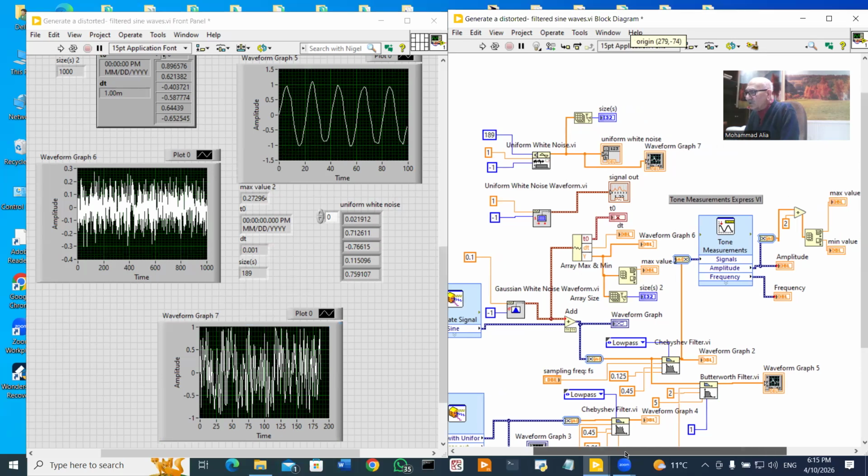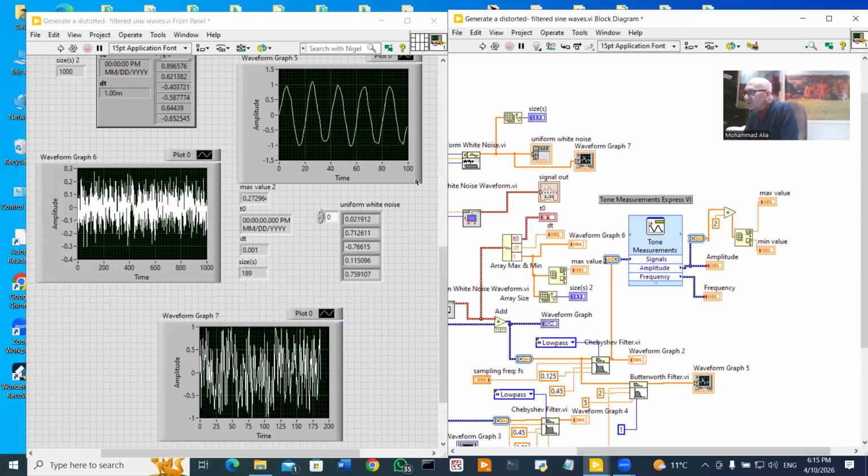Okay, what also I wanted to show you is how we can measure the frequency of a complex waveform or complex sine wave. I mean distorted, which is composed of a number of periods. We use the tone measurements.